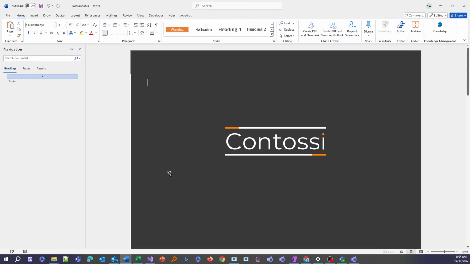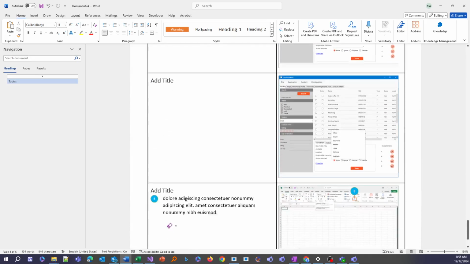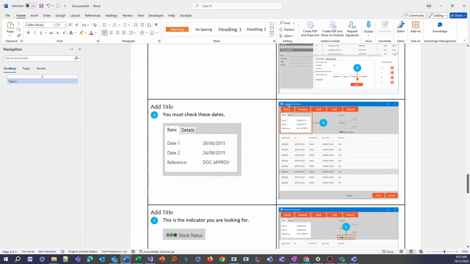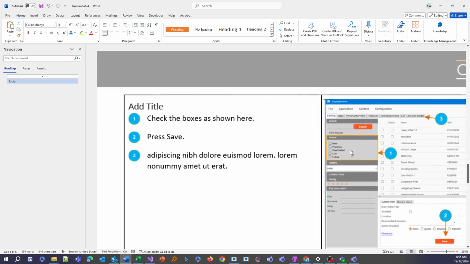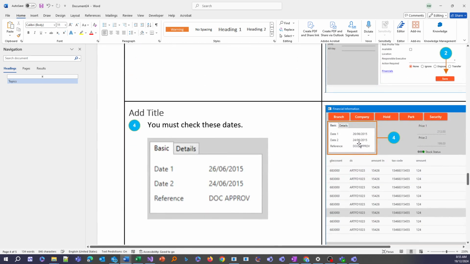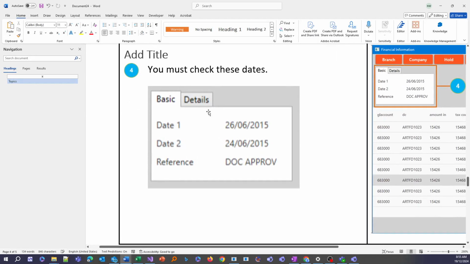I'm going to show you a couple of advanced things here in just a second, but let's scroll down the page to find the screenshot that we're looking for. Sorry, it's this one here, number 4. It's not number 4 at all, is it? It's this one here, it's number 1. So number 1 is pointing at these objects on the left-hand side of the page. Now the benefit of that is that's a full resolution picture. You don't need to recreate this over on the left-hand side here as a snipped image, as has happened here. So number 4, similar. It's a lovely big picture. It's full resolution. You really don't need to have a snipped image.